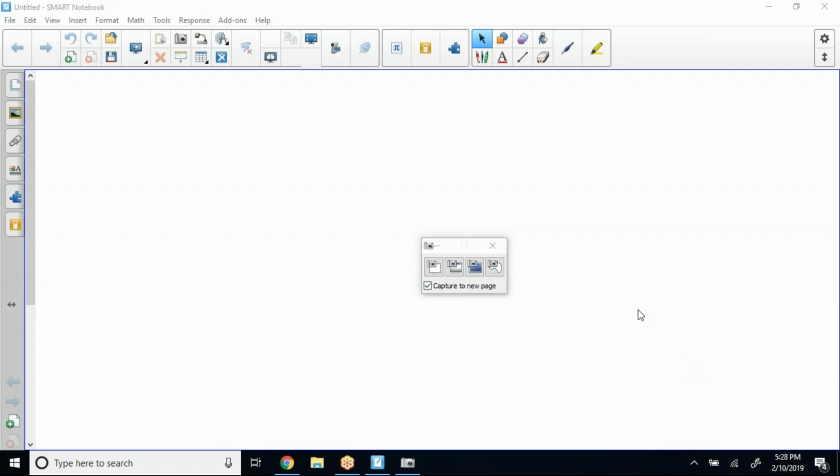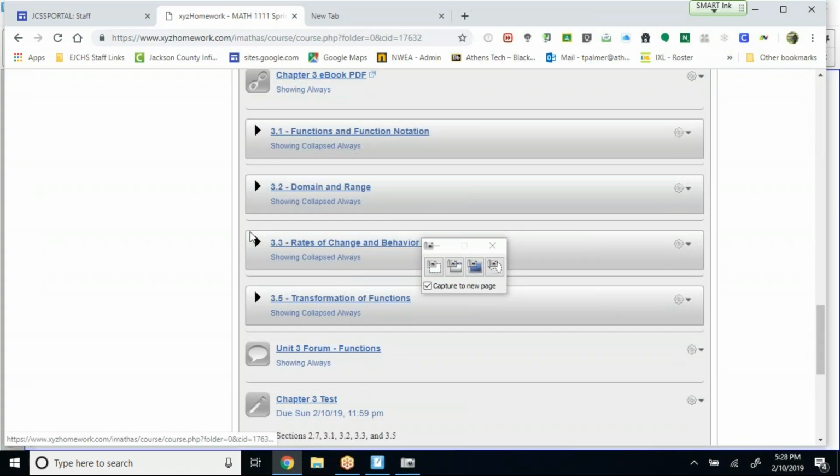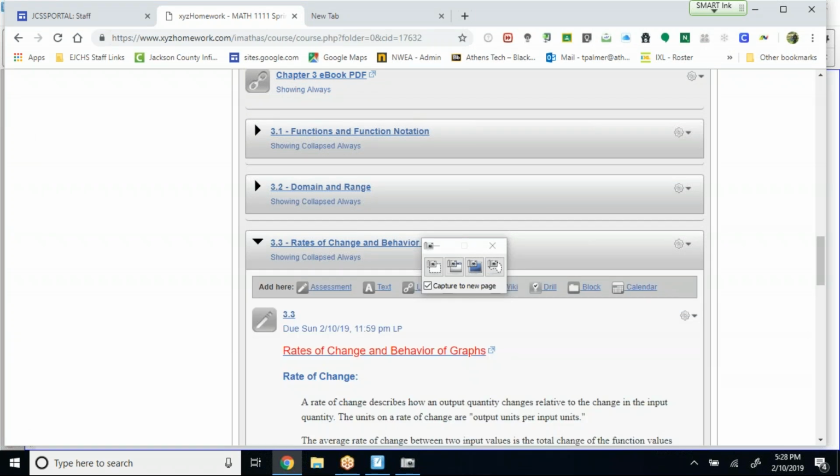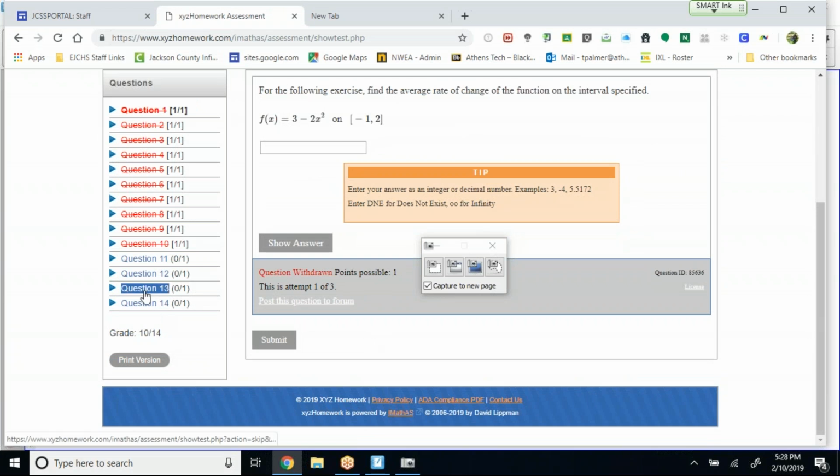I didn't have a whole lot of trouble with a lot, but I'm on 3.3 on some of the last ones, when it asks if it's odd or even or neither. Half the time I'd get neither, but it ended up being odd or even somehow. Okay. There's 11, 12, 13, 14 here. So which ones do you want to do?